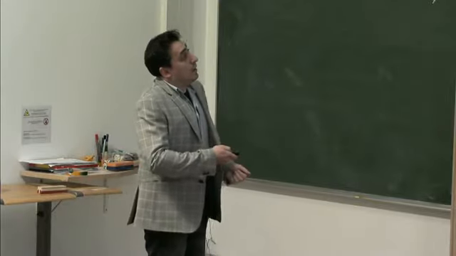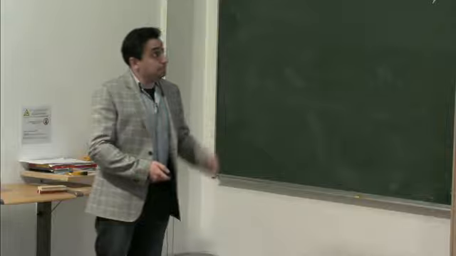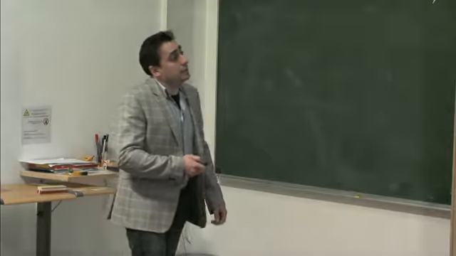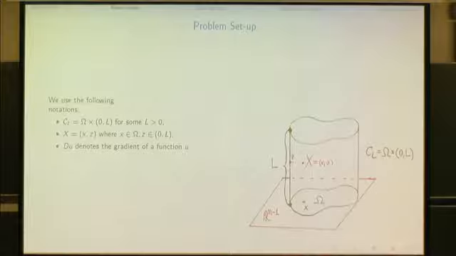All right, so the domain that I'm going to consider is basically a cylindrical domain of height L. This base domain omega is assumed to be sufficiently smooth, say you take it to be Lipschitz, and this is going to be the standard notation that I'm going to pursue throughout this talk. X stands for the horizontal coordinate, and Z stands for the vertical coordinate. And du is the usual gradient.